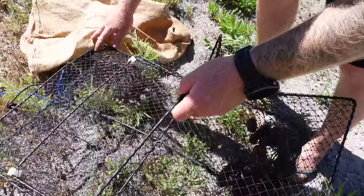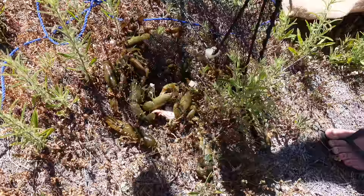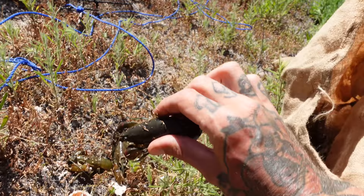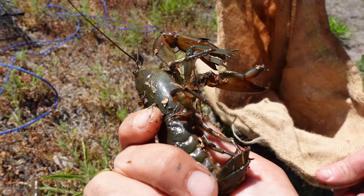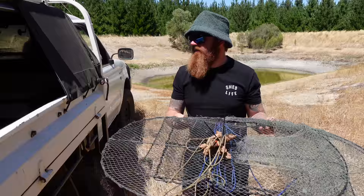The old yabbies are an invasive species here in WA, so there's no bag limit, no size limit. About 50 odd from the first dam - barbecue meats and bacon both doing well. Might just be the dam, but we'll check the other ones. Being like kind of off-grid private property, they're not as fished as some of the others, so pretty lucky there. We'll check these other nets and hopefully get a decent feed - we'll be living on yabbies for the next two weeks.